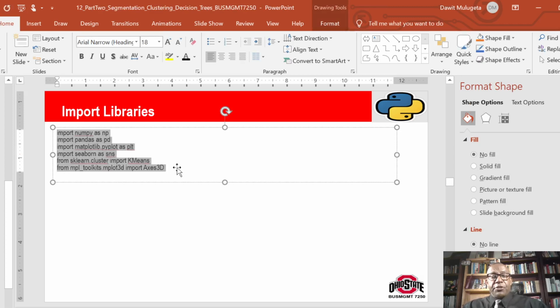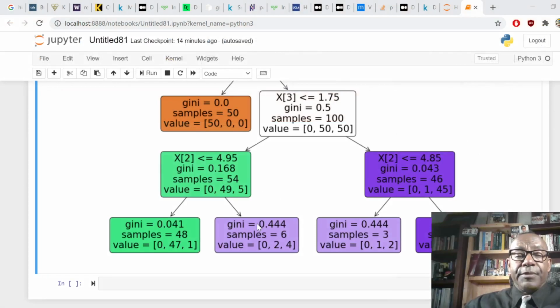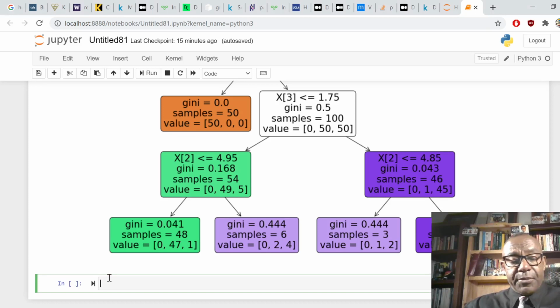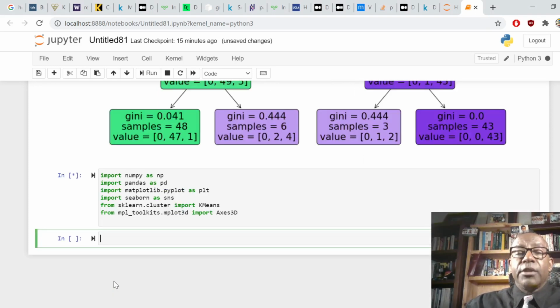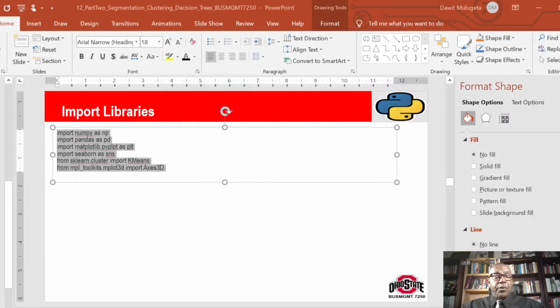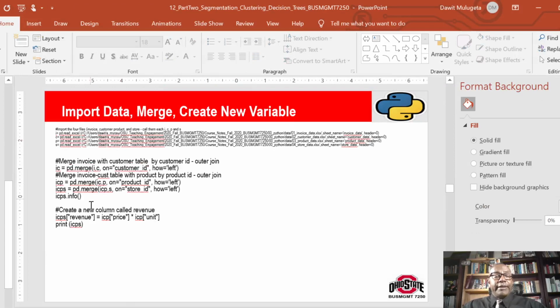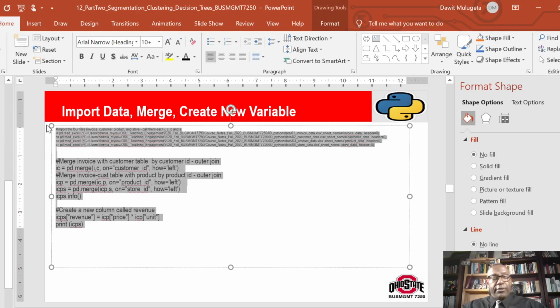So for this, let's just bring in the libraries that we need. Now we are going to be using our ICPS data. Go to the Jupyter notebook and get the libraries that we need, and this includes NumPy, Pandas, Matplotlib, Seaborn, of course, the ones that we use so much. We'll go to PowerPoint, and from our PowerPoint, we'll get the data that we need, the ICPS data. This is the one that you are very, very familiar with.